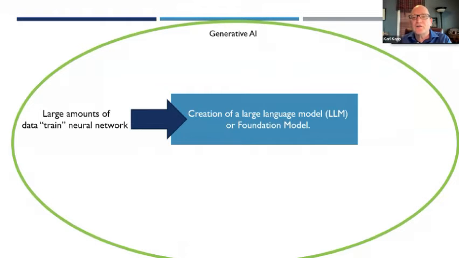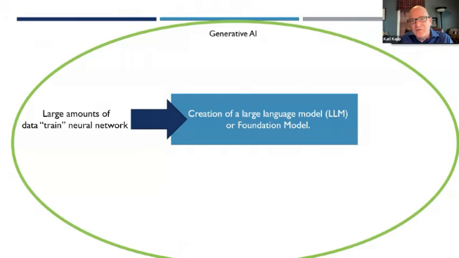Sometimes it's often called a large language model. Why is it called a large language model? Well, it's called that because, again, we go back to translation. So this is for languages, but there's also models for large visual models, large genetic models. So there's lots of different models that are there. Sometimes they're also called foundational models as well. So the large amount of data trains this neural network, and that becomes a large language model, or an LLM, and you've probably heard about those. They're also then called foundation models.